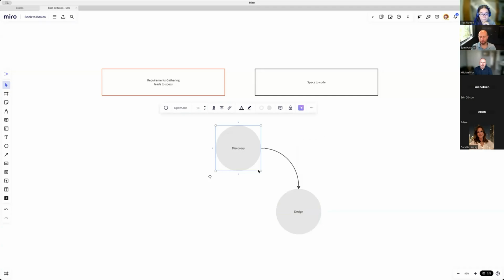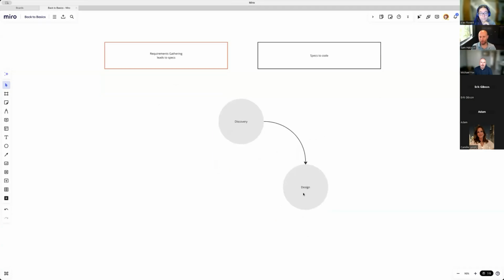And then going into the design is when you're saying, how do we create a solution for that? So this is really the space where you go into solution. Once you understand the solution space, then you move into delivery.